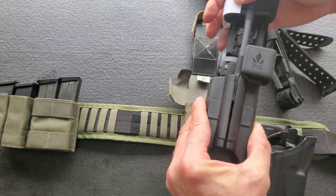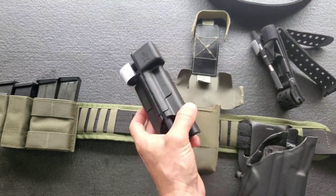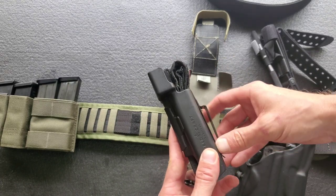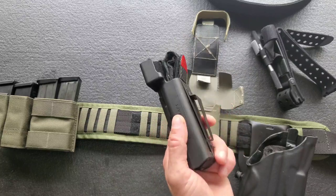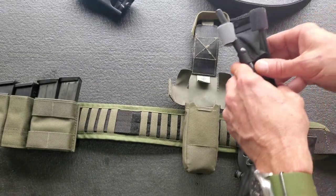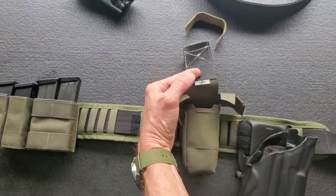I'm using the Kydex unit for this guy — that's a nice sleek sexy fit. This is pretty cool because it has a belt clip-on kind of deal, so I've just been hanging this on the side of my range bag so it goes with me to the range and I make sure it's always there. This will be my belt unit in the 1110.